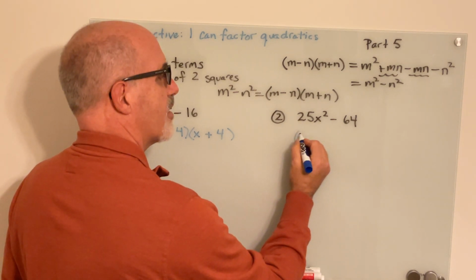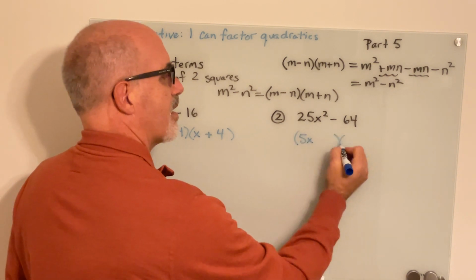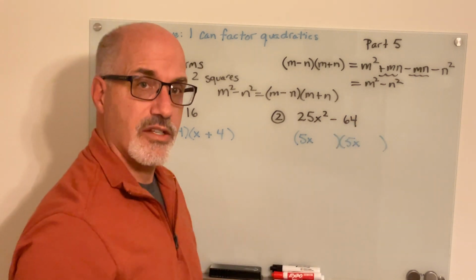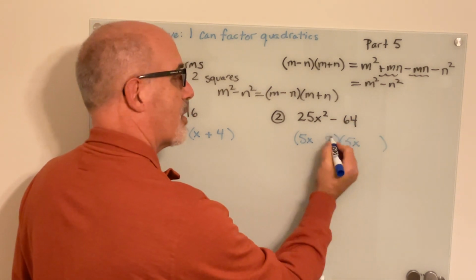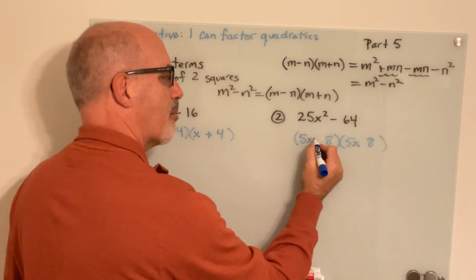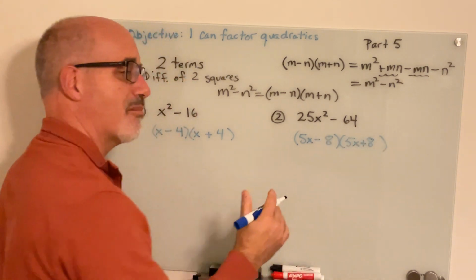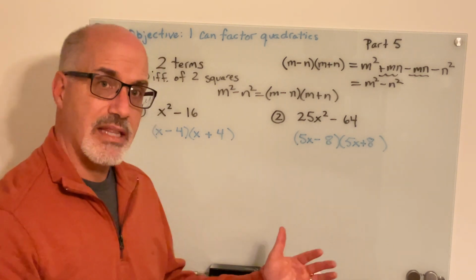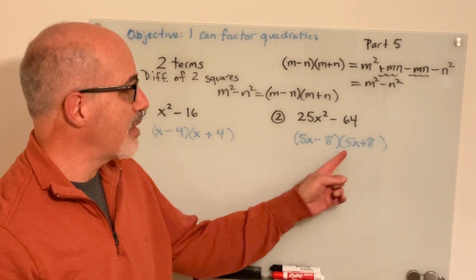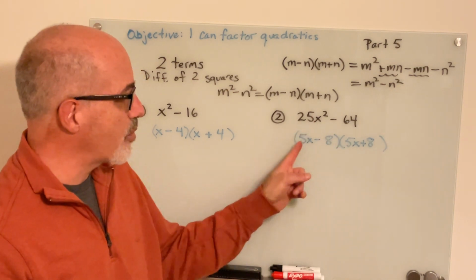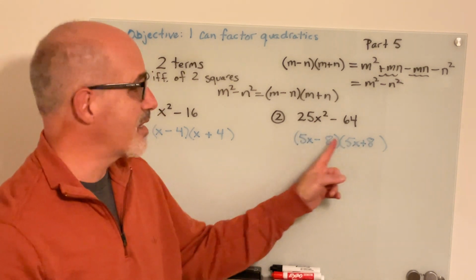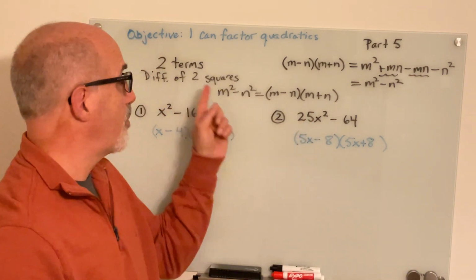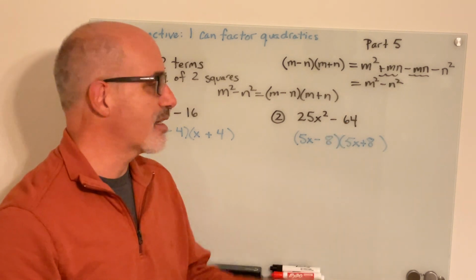So on this one, again, this is a perfect square. The square root of it is 5x. So 5x and 5x. Here, the square root of that is 8. So I put an 8 and an 8, and I put a minus and a plus. And I'm done, because if I were to go ahead and multiply these after factoring, you get the first terms, 25x squared, then plus 40x minus 40x. They get rid of each other, so no middle term, and then you have a minus 64.